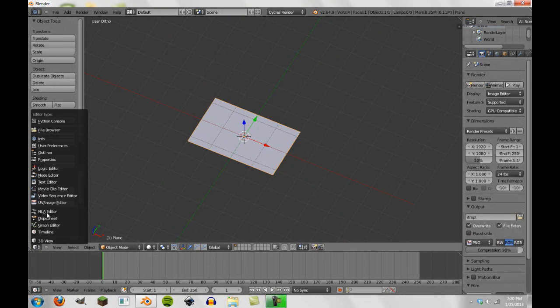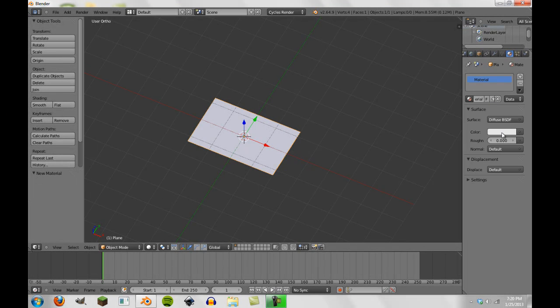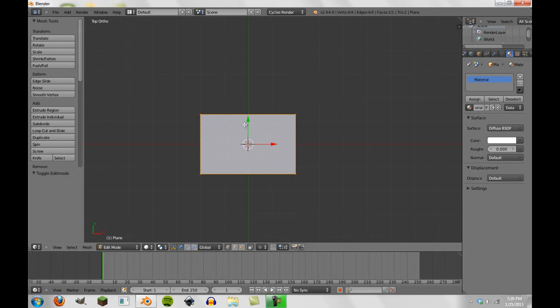Then we're going to go over to, actually, we're going to go over to materials first. We're going to add a new material. We're going to change this all the way up. I just like to do that. It's a habit of mine. I should set it by default, but I just haven't. You don't have to do that. It's because we're going to get into nodes in a minute. Then we're going to press Tab in here, press U, and then unwrap.